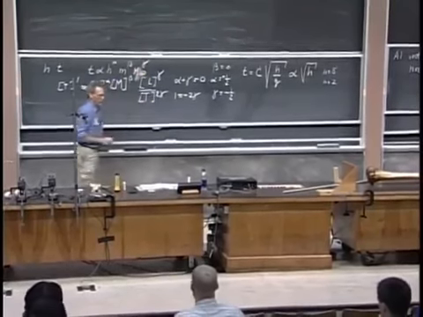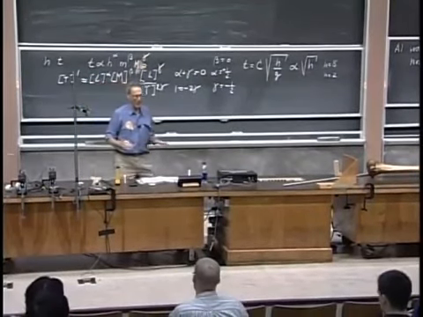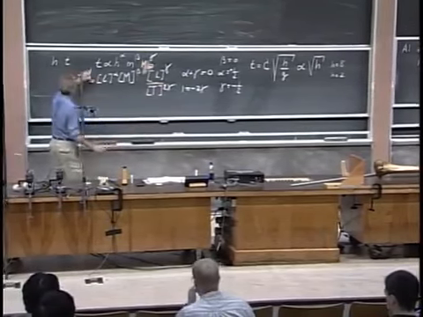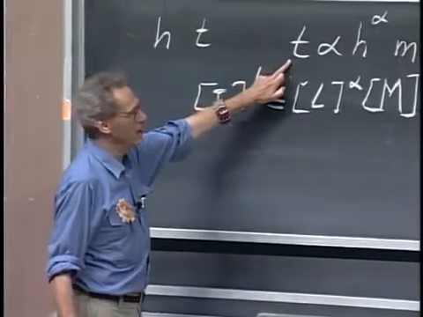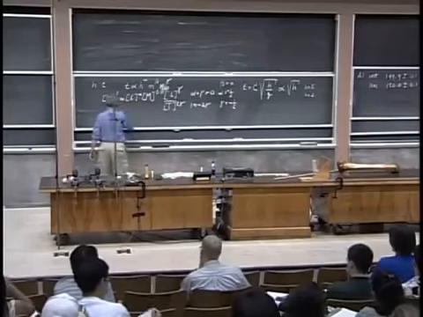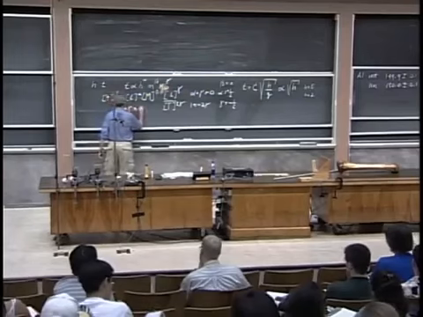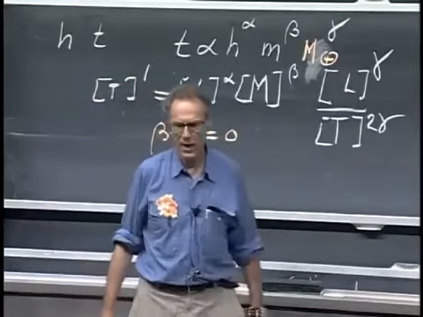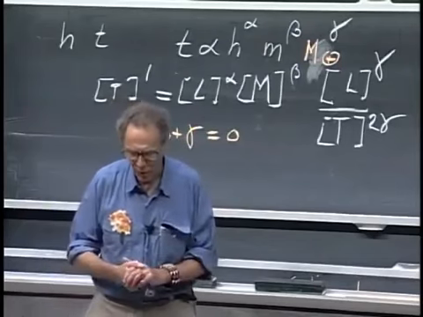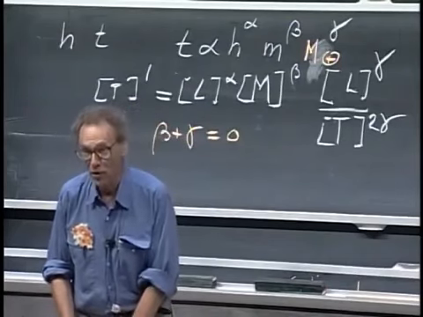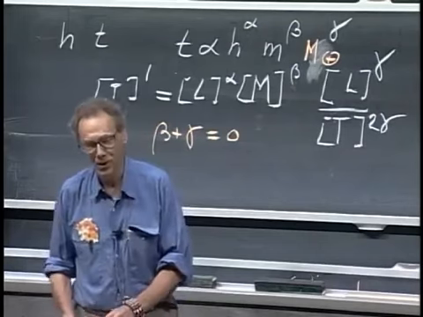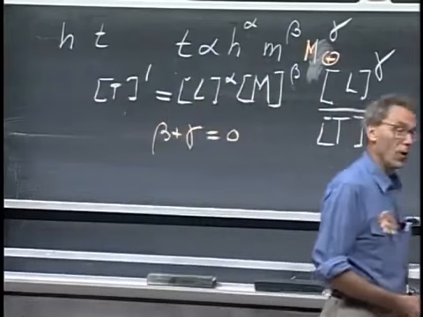So now I would put in the mass of the Earth here. And I start my dimensional analysis, and I end up dead in the waters. Because you see, there is no mass here. There is a mass to the power beta here and one to the power gamma. So what you would have found is beta plus gamma equals 0, and that would be end of story. Now you can ask yourself the question, well, is there something wrong with the analysis that we did? Is ours perhaps better than this one? Well, it's a different one.